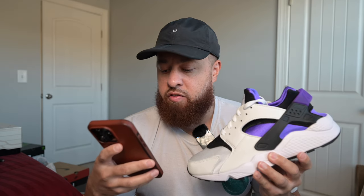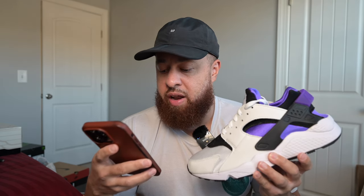So don't forget, if you want to pick these up, man, gotta go full size up. Now, let me just double check the Nike app while we're here, because I guarantee they're probably still up here. I get the feeling that they are. Yep, right now they're going for $69.95. And they're sold out of 5 through 6, and they're sold out from 12.5 through 15. So they've got a pretty good size run.